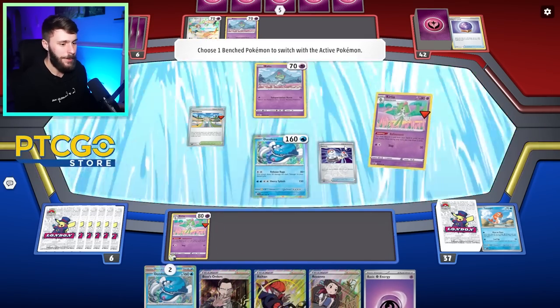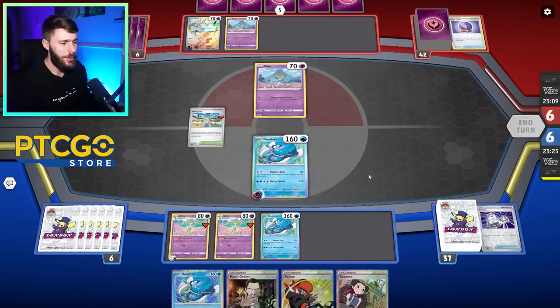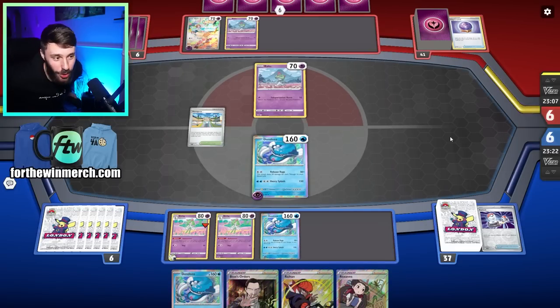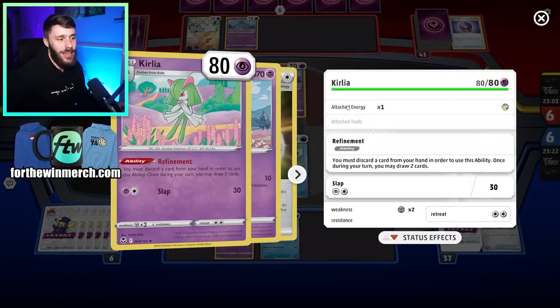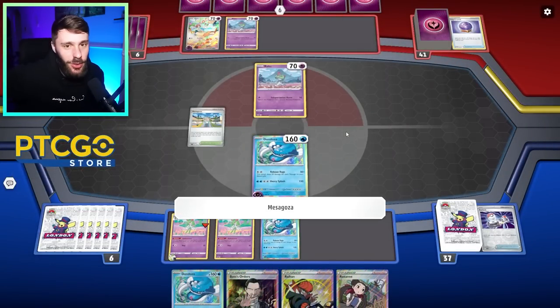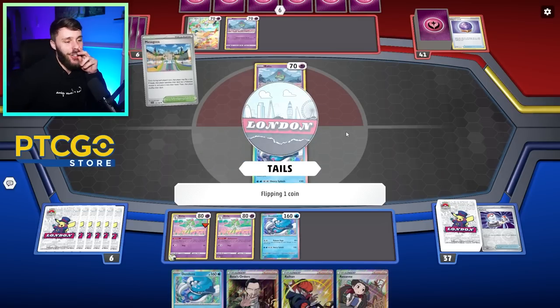Here's what I'm going to do. I'm going to promote Dondozo and throw an energy on it, and then pass. I'm gonna do that, because if they KO this Dondozo, we can Raihan and get Gallade, right? And then attack the Gallade, move the energy onto another Dondozo on the bench, right? That's a good strat. You have to be really, really technical with your energy management in this deck.